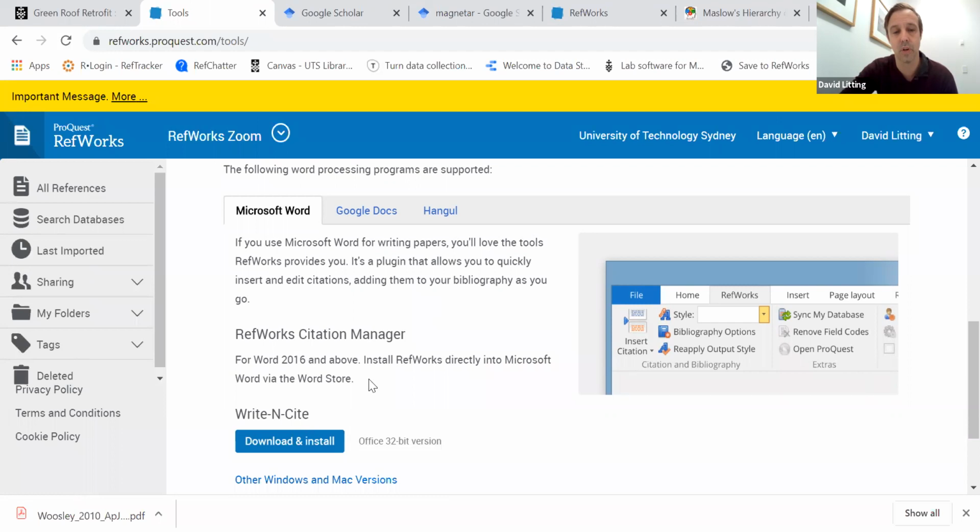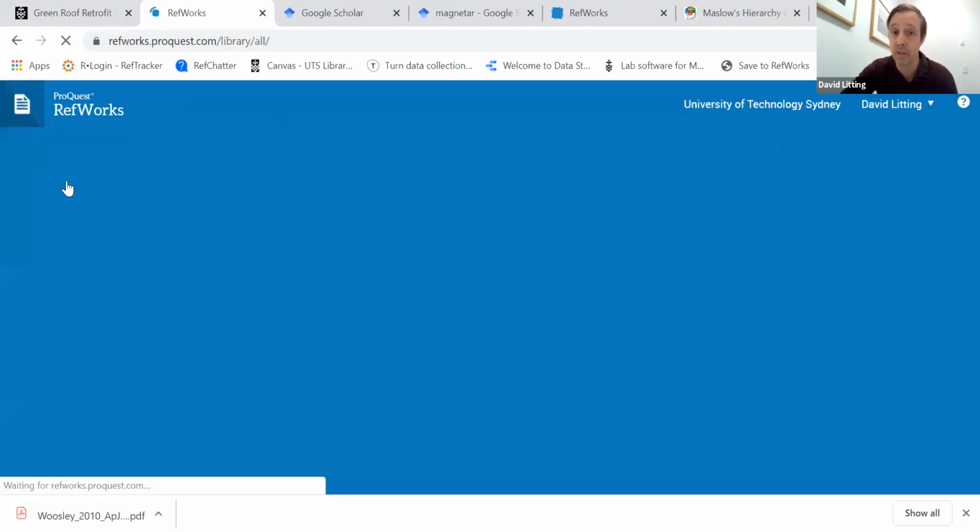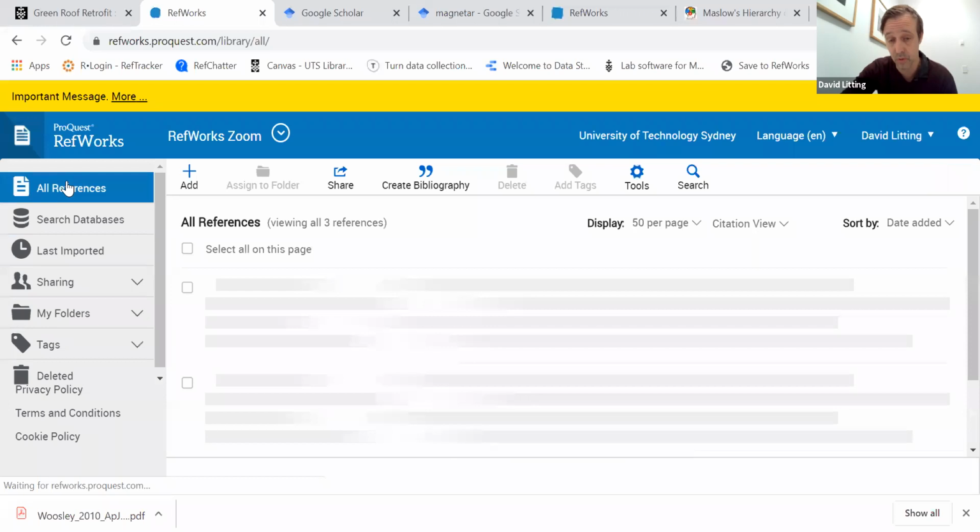And older versions of Word, so pre-2016 versions of Word, you can insert this toolbar and then you would use that button to insert the reference and you would use this drop down to choose the style. And it works great. If you've got Word 2016, as I do, then there's a different version of this add-in that you use.